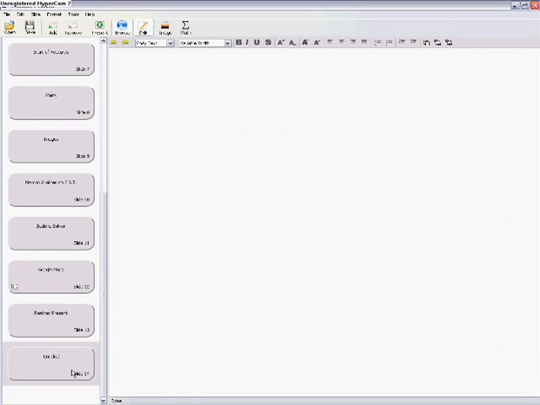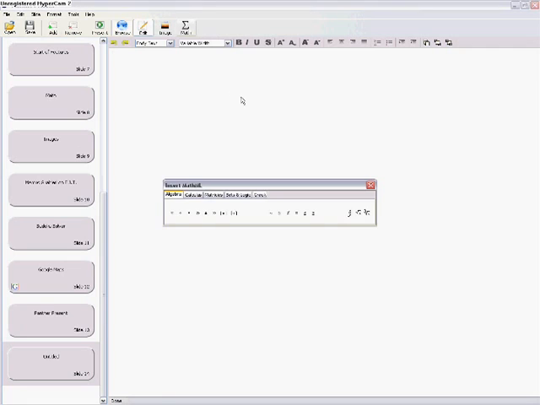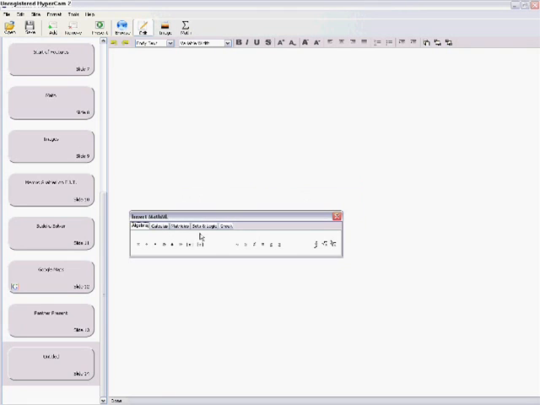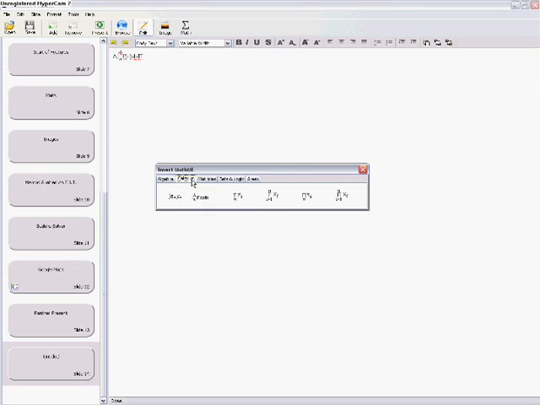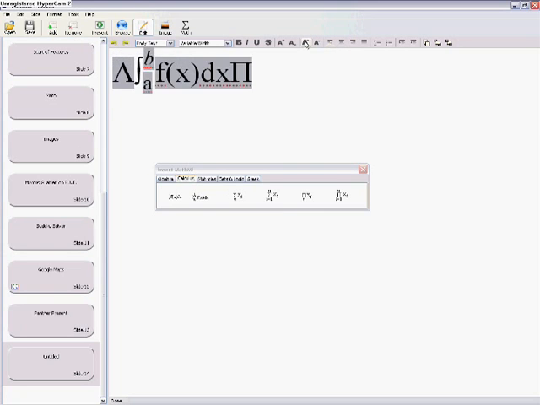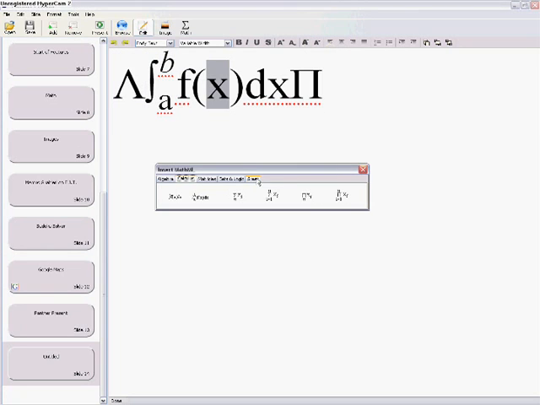Let's add a slide. So, how do you insert math? You go up to this dialog here, and you have all of your Greek symbols. We have logical symbols here, matrices, calculus. All of these things you can insert just by pressing a button. Like here, and they'll go wherever your cursor is. Let's say I select the middle one and I want to replace this with an integral or something. You can increase the size of it. Change this to theta. Or whatever you want to do.